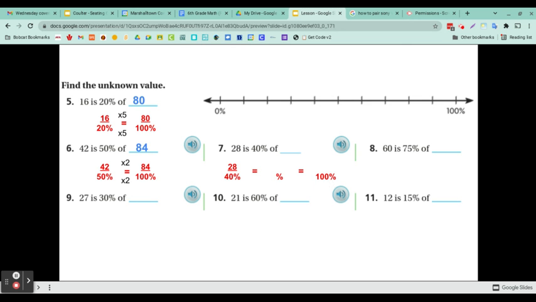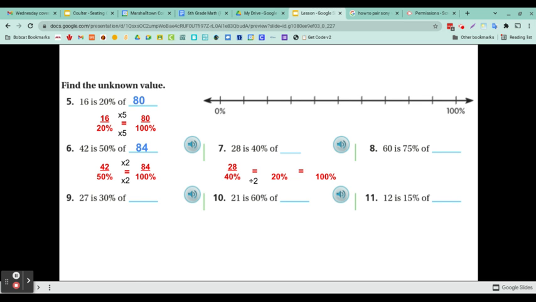So what we need to do is go to a percent that we can count by that we can get to 100. So I'm going to think I have a couple options here, but I'm going to think what is 1% that I could count by that would get me to both 40 and 100. So like I said, there's several different options we could do here. I could do 20%, 10%, 5%. I could even do 1%. But I'm going to go with 20% because it's the biggest percent, and so it's going to be a little bit easier to do. So I can go from 40% to 20%.